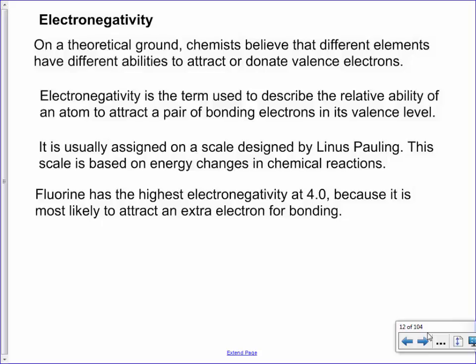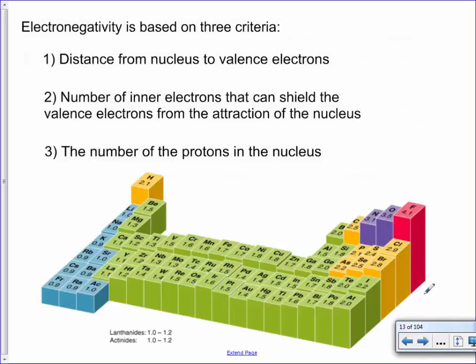Does that make sense? So what this allows us to do then is figure out basically who is more likely to take the electrons. Okay. There are actually 3 criteria that Pauling used to figure out this table. Honestly, it's well beyond even my understanding of how this works. So I know what he did. I don't even fully know the details why, but here are the 3 main things.